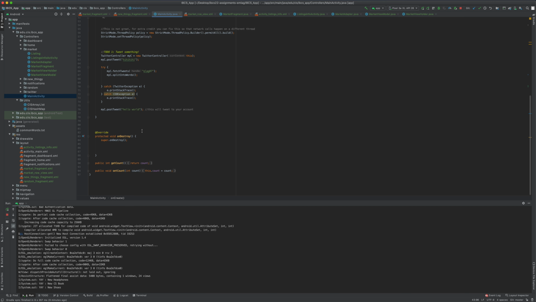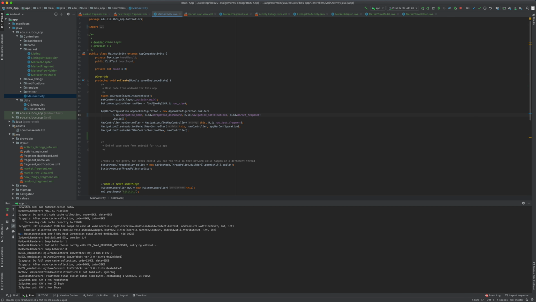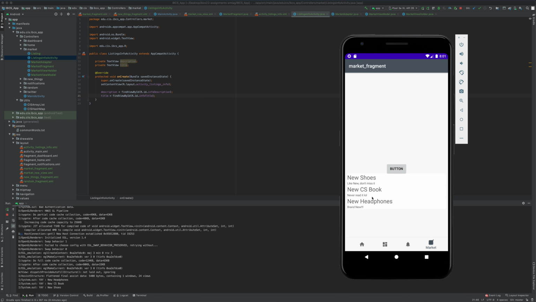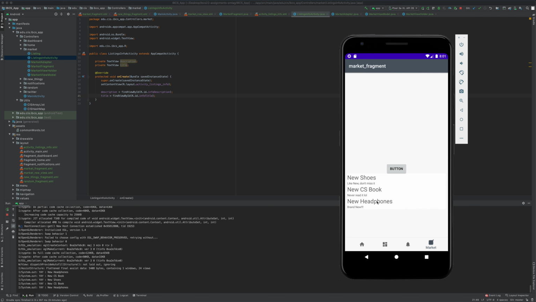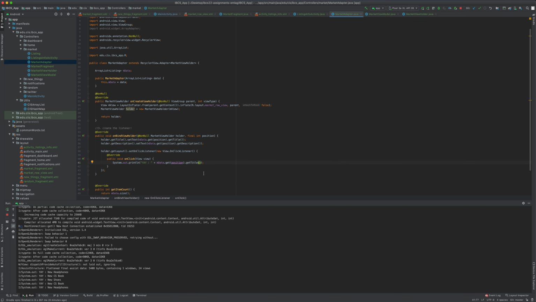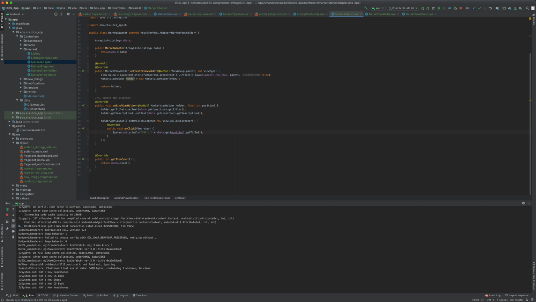So I'm just going to look at, yep, I think we're all good here. And then in here, what I will now want to do, again, the whole point of what we started is that we wanted to click on one of these holders, and then we want to go to a page that shows you that. So let's go to the adapter. And then here, instead of just printing, we're going to create an intent.